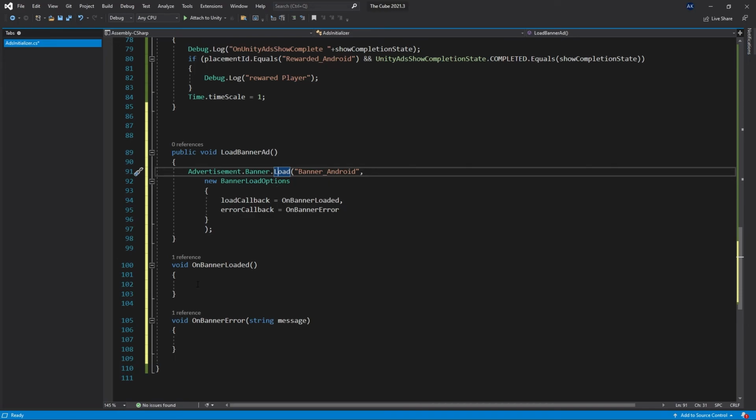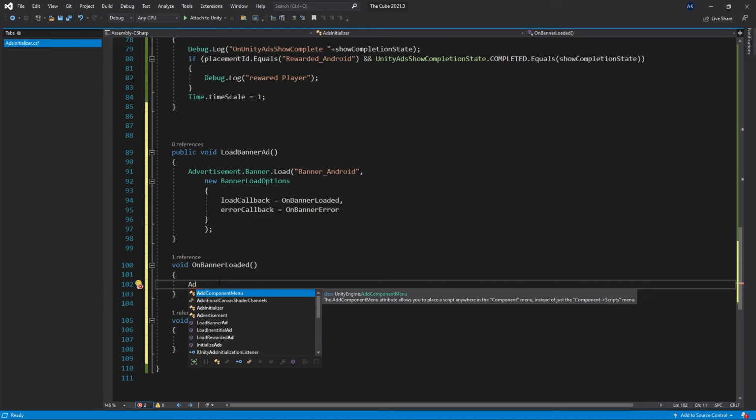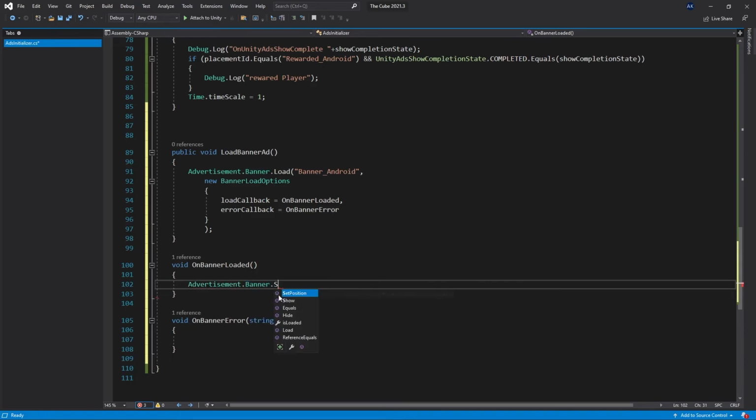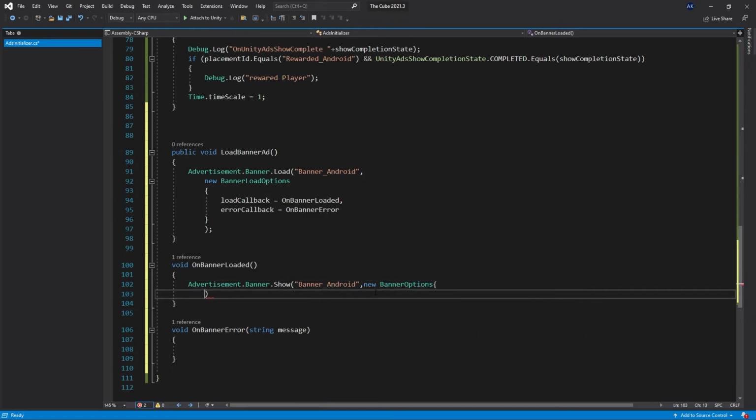If our banner successfully loads, this method will be triggered, and in here we can call Advertisement.Banner.Show. And again, we can pass the placement ID or the ad unit ID here, and we can pass the banner options here. So let's take a look at the banner options that we have available.